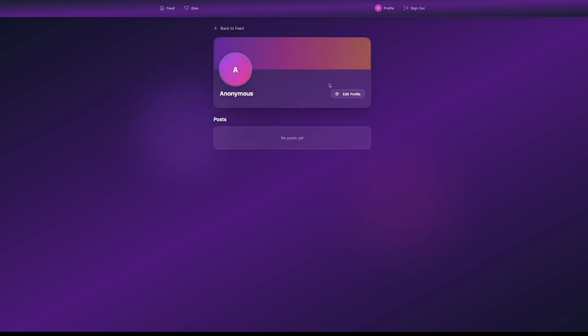Okay, so the profile page is all about you. This is where you can modify whatever you want other users to see. So if you go into here and you say edit profile, now initially you see it says anonymous. That's what you're going to be right now because there's no name to display. So basically it just displays the first letter of the name of the email address that you sign up with.